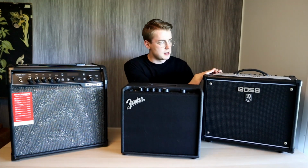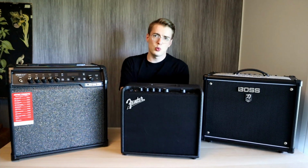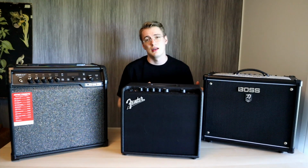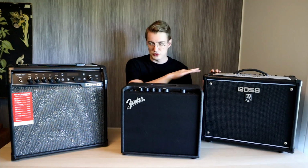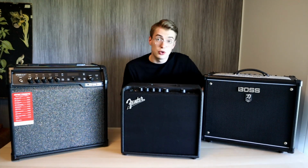And then this Boss Katana. If you don't want the screen that these have and you want simplicity, more old-fashioned kind of usability, and also I think this sounds a bit better than the Fender Mustang and a lot better than this. This is the best sounding amp of these in my opinion. The difference between these two is not huge, but there is a difference, yeah.